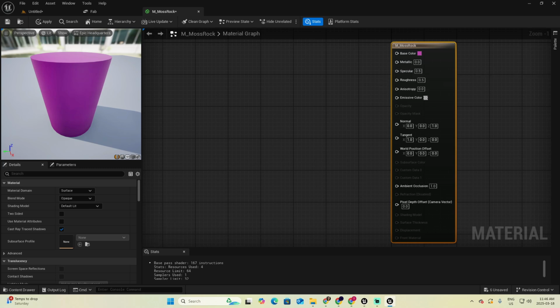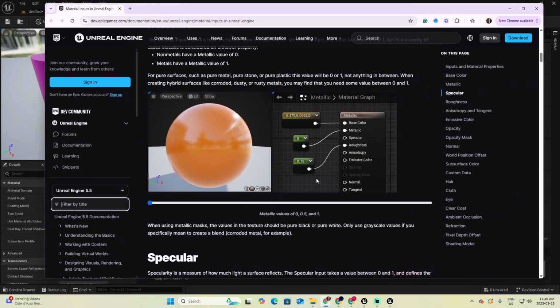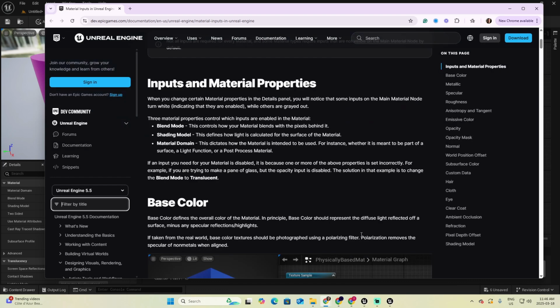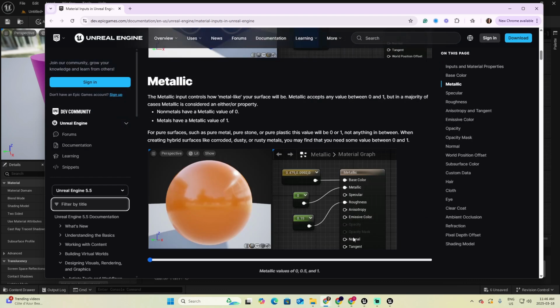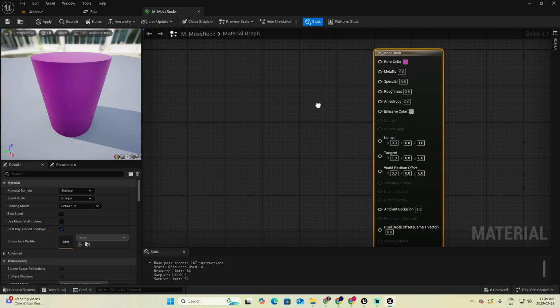If you have more questions about the inputs, and I recommend you check this, you can also go to the documentation of Unreal, find the version of Unreal that you are using for your project, and then search for the material inputs. And here you have all the details that you need for every input that is part of this group of parameters.